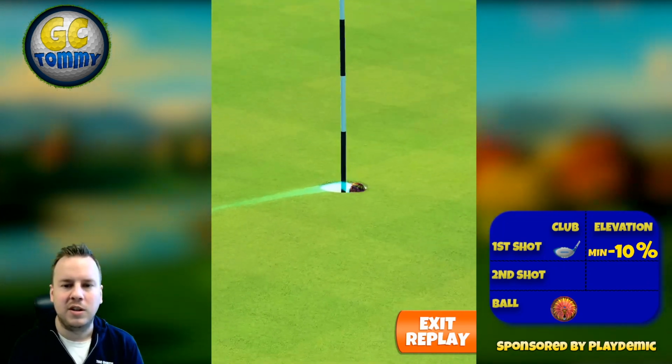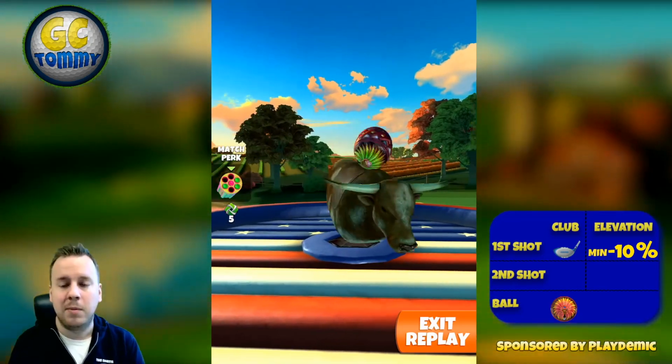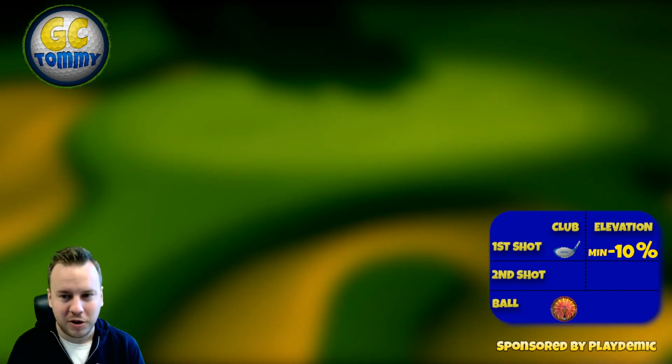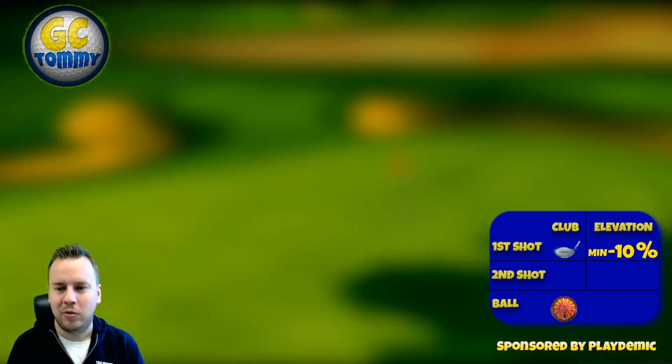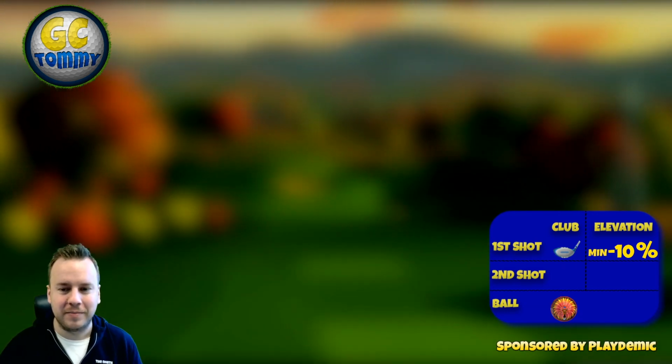The ball comes in just right side here and drops nicely down 4 and hole in 1. Again, minimum distance minus 10%, power 2 ball settings. It's what we are using from the latest tweaks. And hole number 2 has become one of my favorite par 3s so far in this tournament.